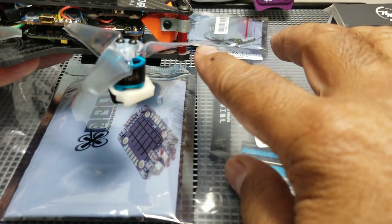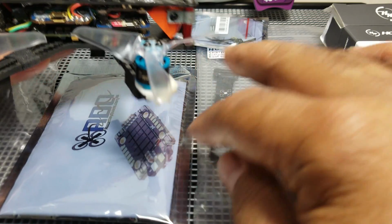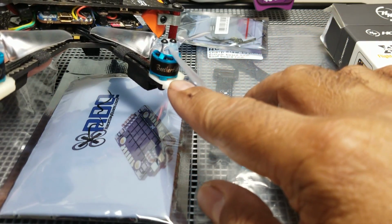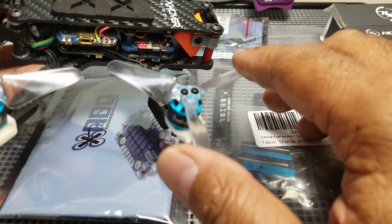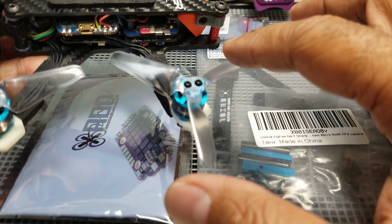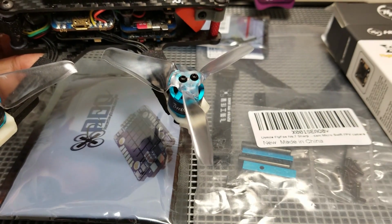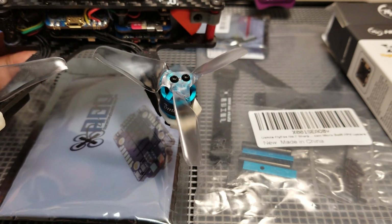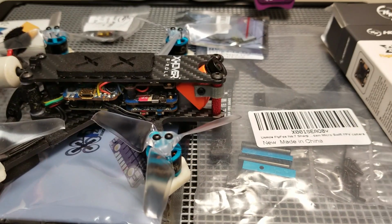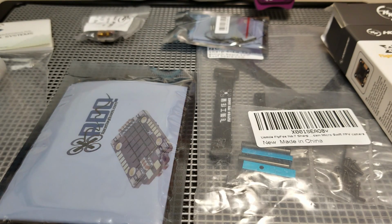I'm working on some soft mounting here for the whole bottom plate. You can see the motors are already soft mounted, and I hear the type of props you use make a difference with the resonance, possibly. Just reading around online. All I can say is I didn't have that problem at all with the Turtle. So far in my experience, the Turtle has just been so much easier to use, and for me the video looks good for a micro.